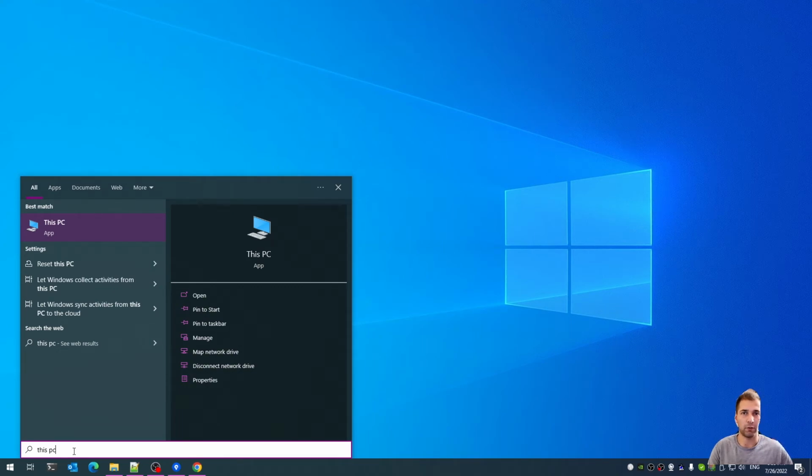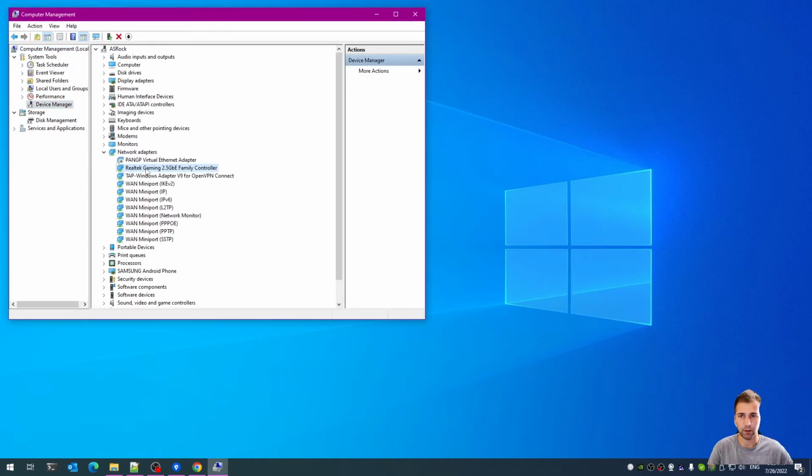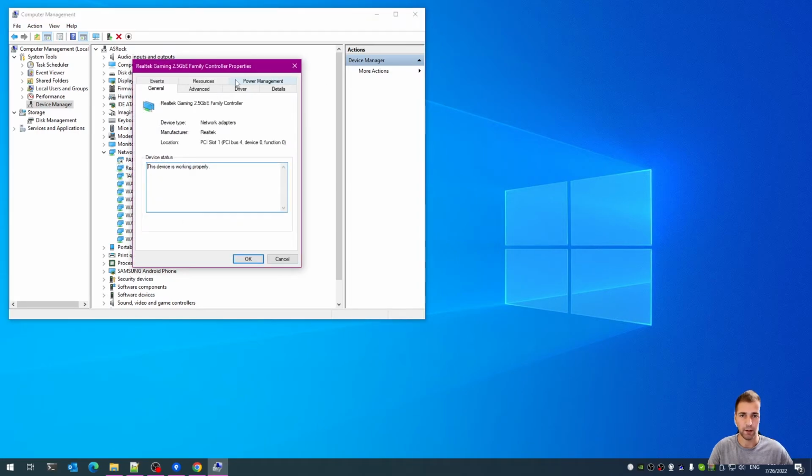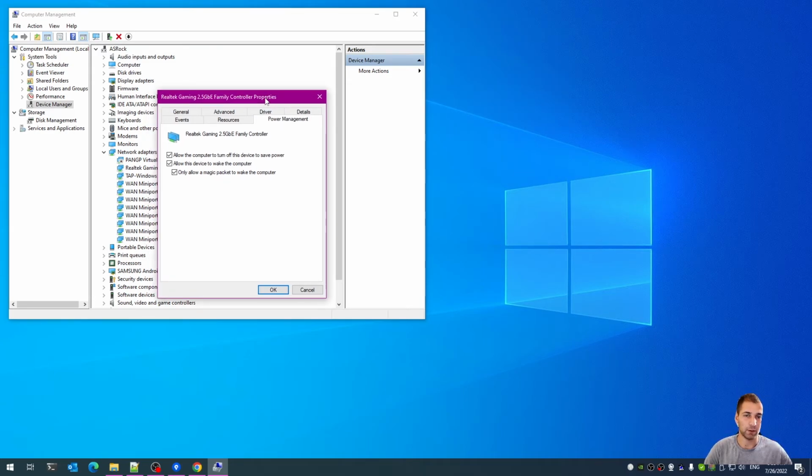And a few words about Wake-On-Lan itself. So to configure that, usually we go to Manage, Device Manager, we find our network card here, click on Properties, and here you need to go to Power Management and make sure to check this "Allow this device to wake the computer". Now, you might not see this power management if you don't have your proper driver installed. So go to the motherboard vendor. In my case, this is ASRock, or to your network card vendor. In my case, this is Realtek. Download the proper driver, install it, and you definitely see this checkbox.